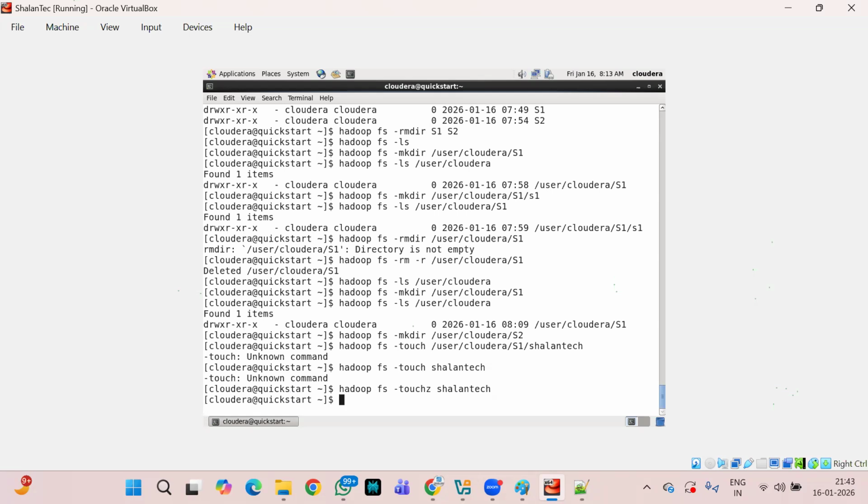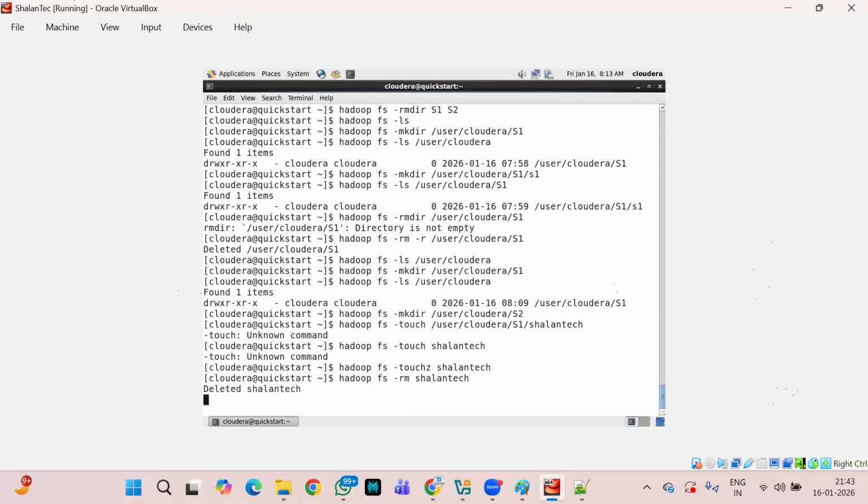All good. Now I'm deleting this file. Deleting a file inside the Hadoop system, I have to use a Hadoop command. Hadoop fs -rm with the file name. Delete it. See what I'm doing now? You understood, right? I have created a file inside the home path. I haven't given any path, so it will create in the landing path. Then I have deleted it. That is a file, not a folder. The landing path is always a folder.